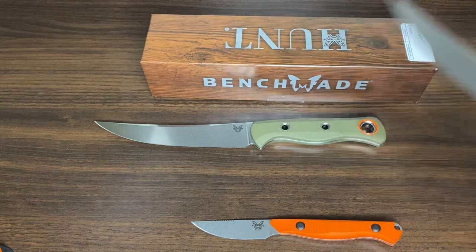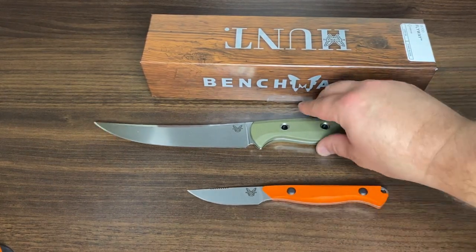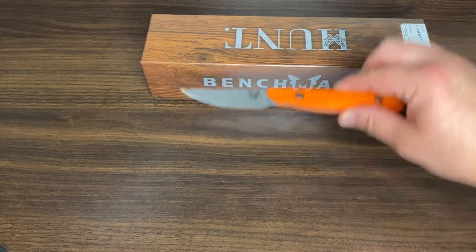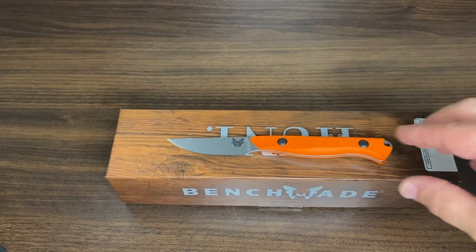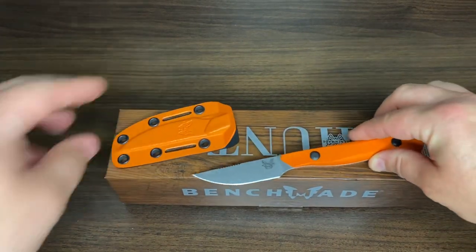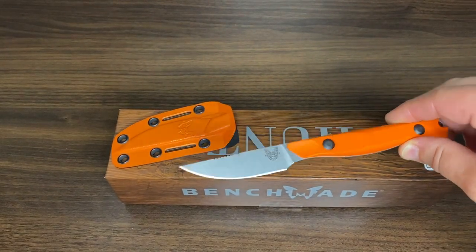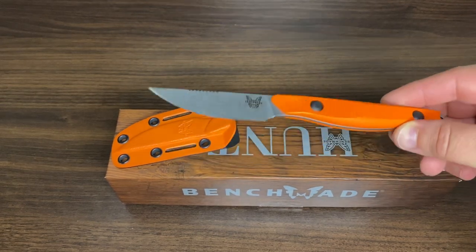So this is just a quick video. I'll leave the specs down below in the comments section. This is a really cool knife that Benchmade's come out with — I'm actually pretty excited about it; it's something unique I haven't seen before from Benchmade. When I first saw this I thought, that's a really cool neck knife. But again, that's not the primary application — this is designed for the small game hunter using it for small birds, hence the name Flyway.